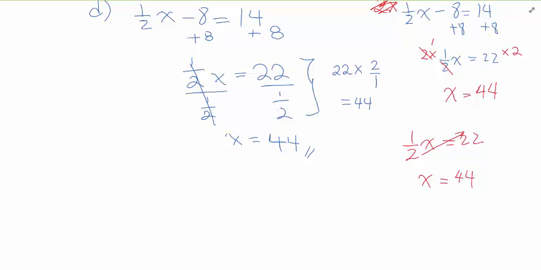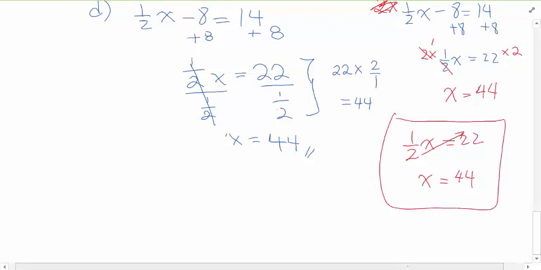Basically they're all the same thing though, right? Is that okay? This method here only works when you have a single fraction and a single fraction or a number here. It doesn't work well if you have multiple things. Okay? All right, last question, and then you can start your homework.